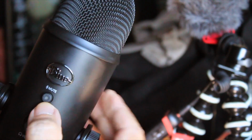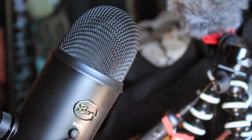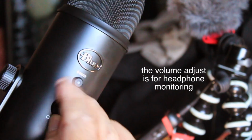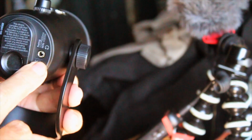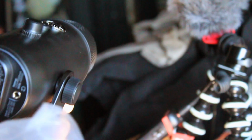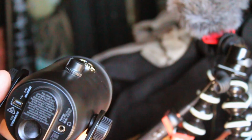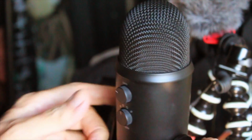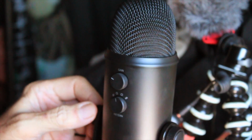The mute and the volume. The volume kind of has a weird feel to it. It's not as solid. This is a very solid clicky. This is very solid. The volume's kind of, I don't know. And on the bottom, the headphone jack for 3.5 headphones. And that is the mini USB. It's the squarish mini USB, not the other. So it goes there to the computer, and that would be mounting onto the tripod. And then that would, I think, tighten up its position. And there it is.